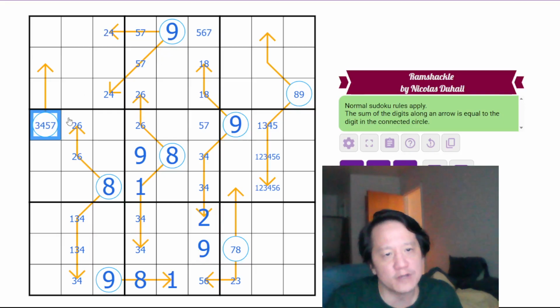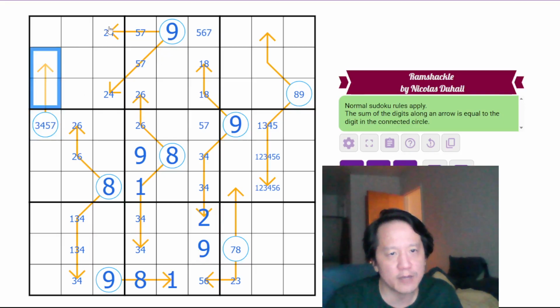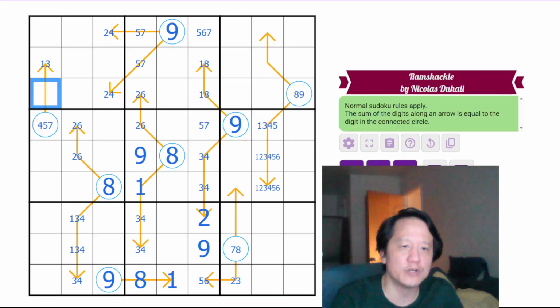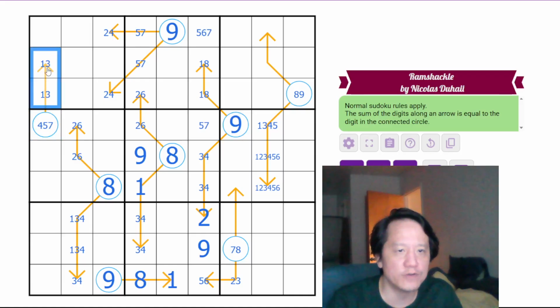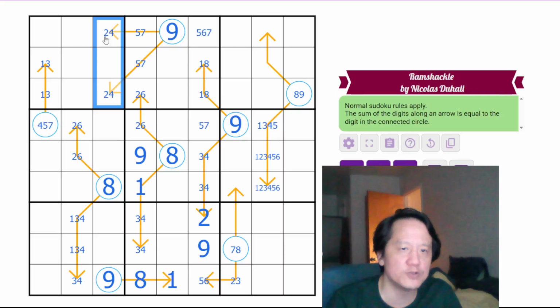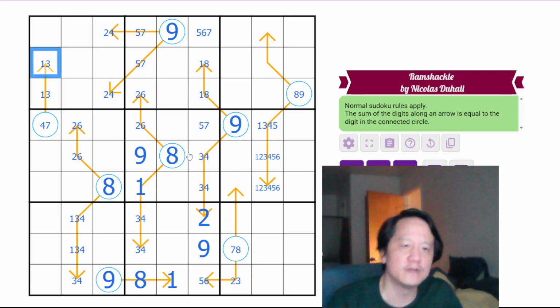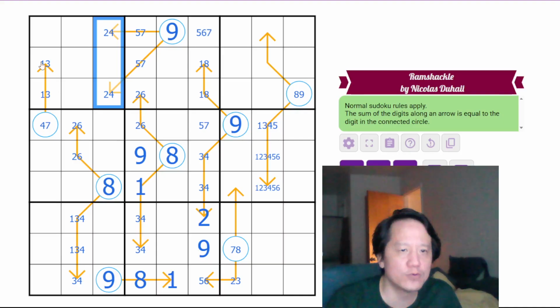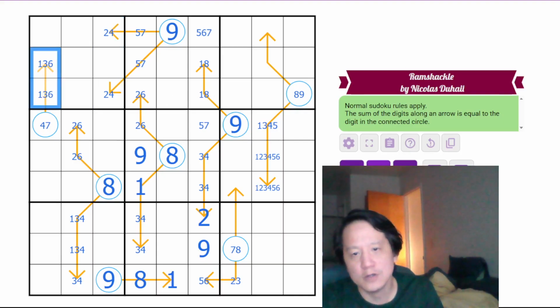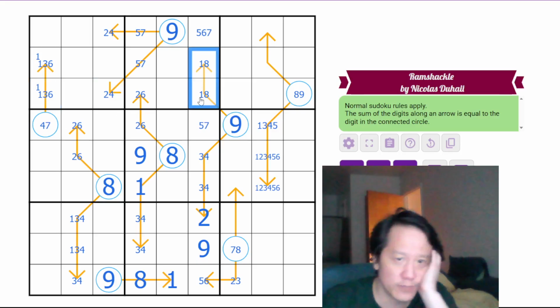But it can't be 3. If this is 3, this is 1, 2. And we already have a 2, 4 pair in the box. So this could be 4 with 1 and 3 there. 5 cannot be here. Because if this is 5, it's either 1, 4, or 2, 3 adding up to 5. But we have a 2, 4 pair eliminating both of those possibilities. If it's 7, it has to be 1 here. It can't be 2, 5 or 3, 4, so it must be 1, 6 there. Which means we have a guaranteed 1 there.